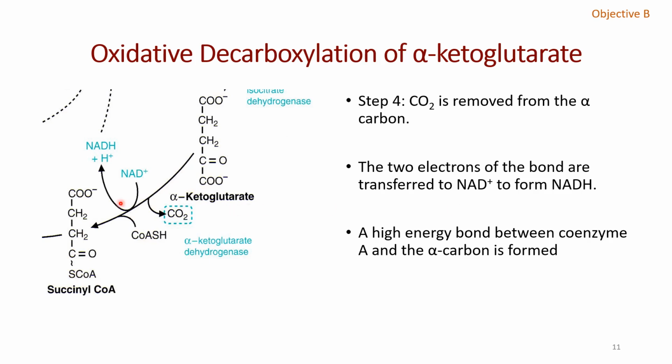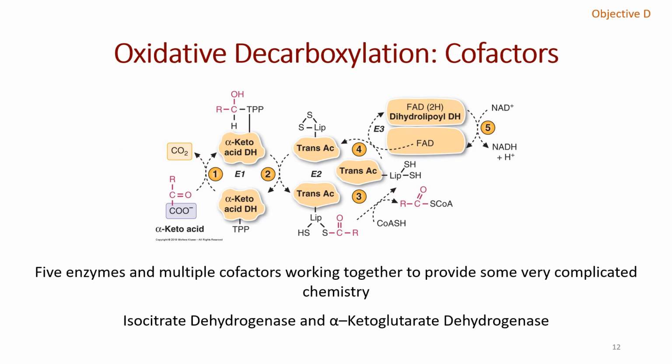Okay, so let's look at this reaction. Let me show you why we're not going into a lot of detail for each one of these reactions. There are 2 things to point out here, and that is the complexity of the decarboxylation reaction, but also the critical role that these cofactors play in this process. So you start with an alpha-keto acid. This could be isocitrate, or it could be alpha-ketoglutarate. Those are both alpha-keto acids, and the 2 enzymes, isocitrate dehydrogenase and alpha-ketoglutarate dehydrogenase, are both doing oxidative decarboxylation reactions here. So when the alpha-keto acid comes along, the first thing we want to do is eliminate this carboxyl group. We want to eliminate it as CO2.